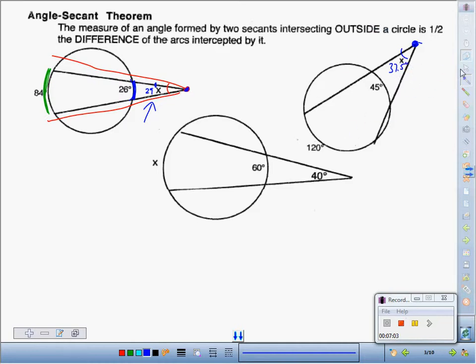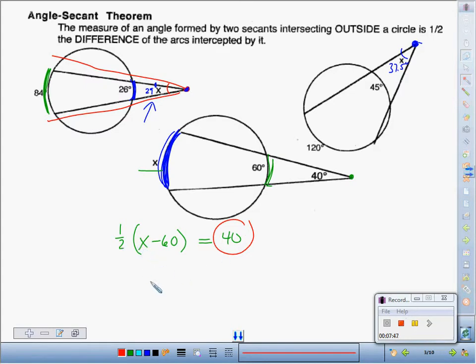No work necessary on those, but in this last one there is work shown that's necessary because what you're missing is an arc. So if you're missing the arc, we want to write some stuff down, and we need to do some subtracting since this vertex is outside the circle. The question is, which one's bigger? Well, x has to be bigger than 60 because this angle keeps getting larger and larger, so you want to do x minus 60. Then divide it by 2. Don't forget you need to do that half of stuff all the time. That will equal the angle measure. The angle measure is always the one by itself. The two arc measures are in the parentheses here, and don't forget about taking half of it all the time.